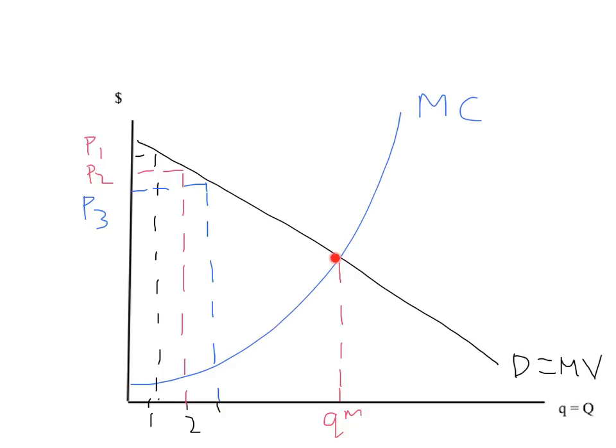So we know that every unit where the marginal value is above the marginal cost now gets produced and traded. So we're maximising social welfare. But notice also that all the welfare goes to the monopoly. The monopoly leaves hardly anything for the consumers. So basically, all of this gap between marginal social value and marginal social cost becomes producer surplus.